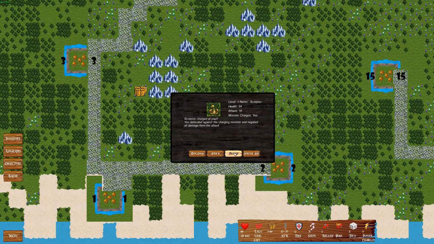Good thing we defended right there, or we would have taken some health. We still have most of our health. We have 98. We're going to attack again. We hit him for 26 damage. He's down to 28 health, and he's not charged up for a power attack, so let's defend again. Nope, he's charging for a power attack. We're going to defend again.